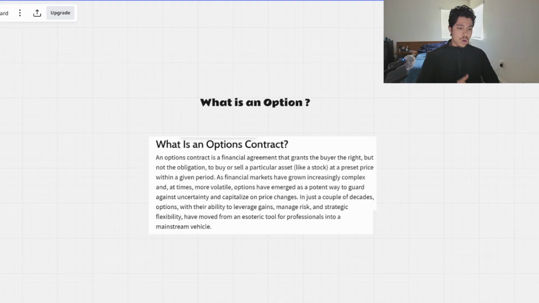And I'm going to explain to you what an option contract is, as how I would explain it to my Mexican dad. So at the end of this, you'll be able to explain it to your Mexican dad, and he will understand what an option contract is. So let's start. What is an option? Here is the super financial jargon explanation of an option contract from Investopedia, but I'm going to make it much easier with an example that I gave my Mexican dad, and he got it.